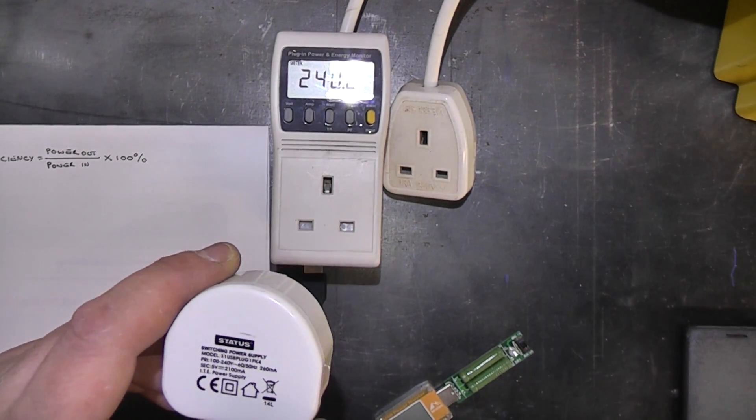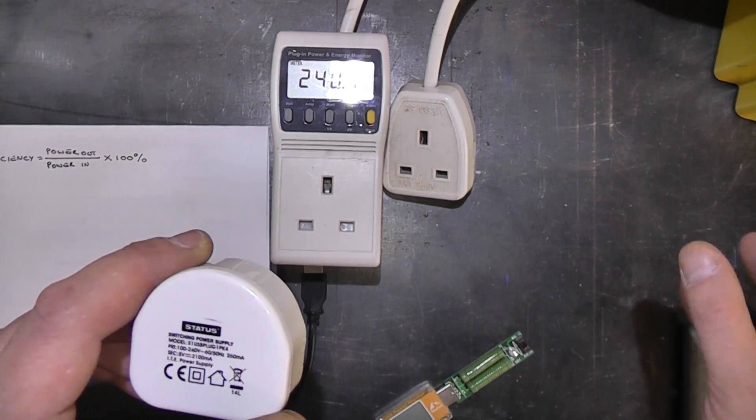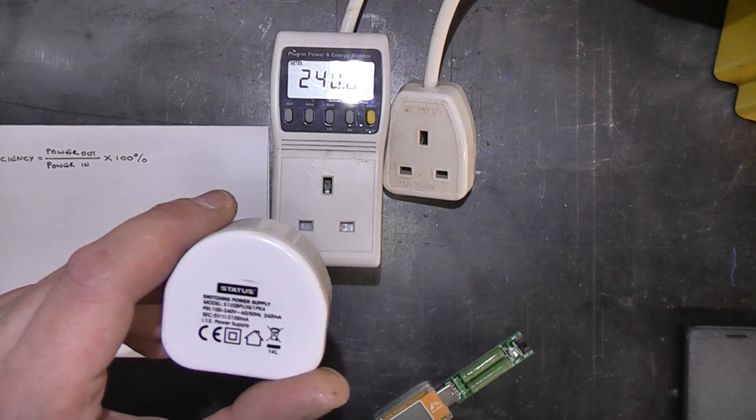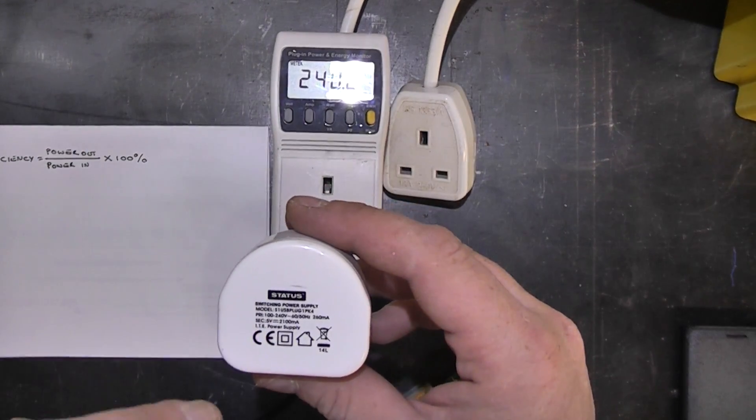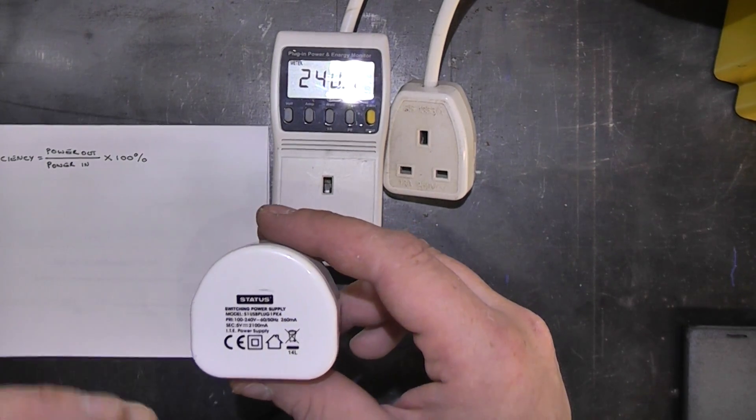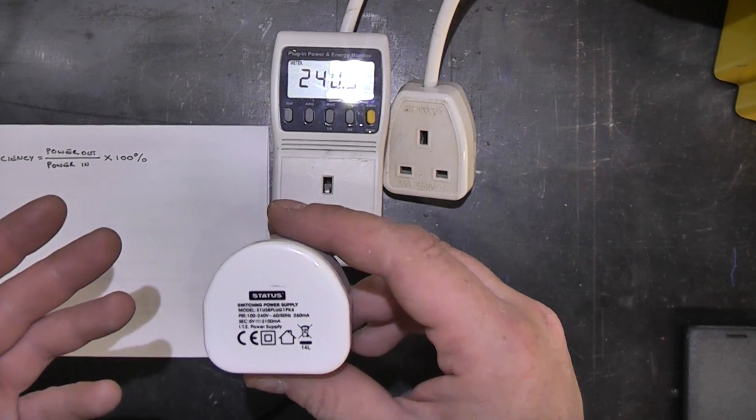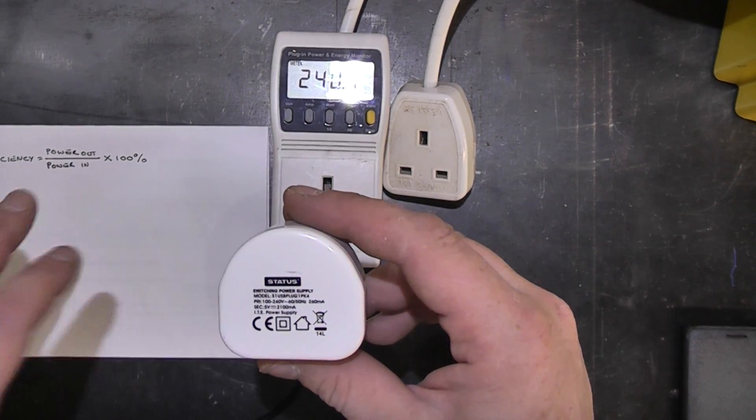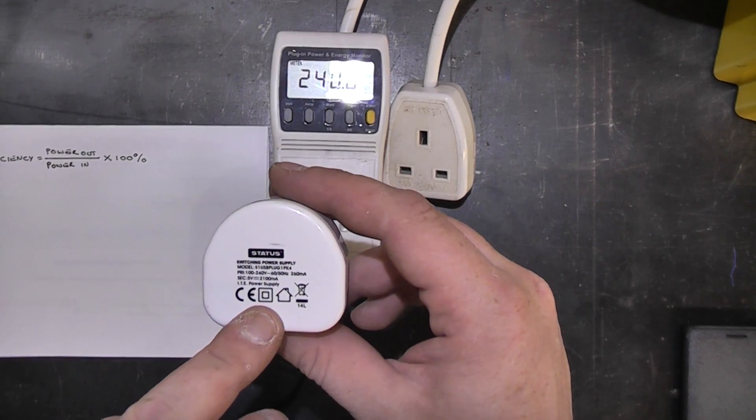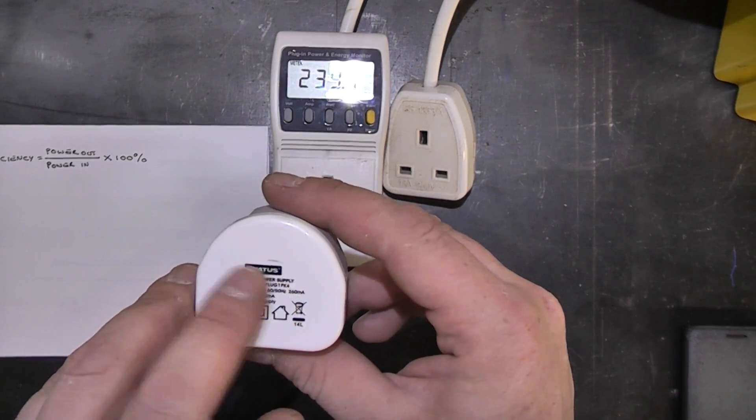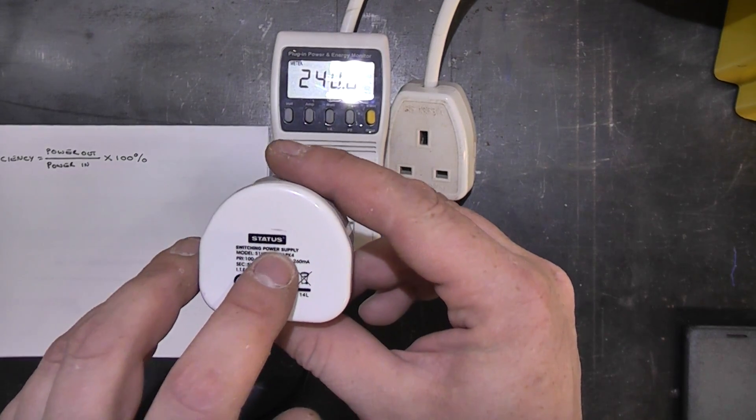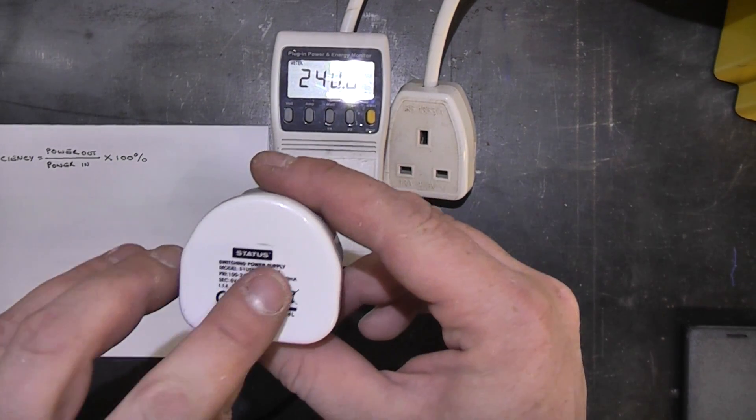they've stopped supplying phones with chargers and they just stick a USB lead in the box. Of course I can charge it off my computer, we also can buy wall outlets with USB connector sockets built in them. But I got this anyway, if I needed to travel anywhere or power supply. Obviously you get the cheap dodgy ones on eBay which I did a video about and blew one up but this one I think it cost about £6.